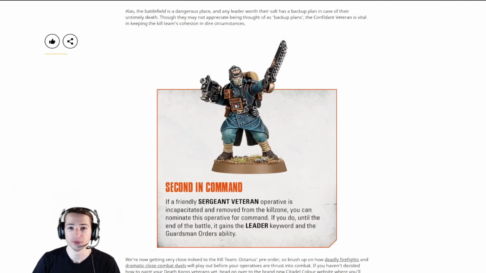So this next part is really cool. It's called Second in Command. For the Death Korps of Krieg, or the veteran guardsman, if a friendly sergeant veteran operative is incapacitated and removed from the kill zone, you can nominate this operative for command. If you do, until the end of the battle, it gains the leader keyword and the guardsman order's ability. So that is very cool. If your sergeant goes down, then you can have another model come up and take command of the squad.